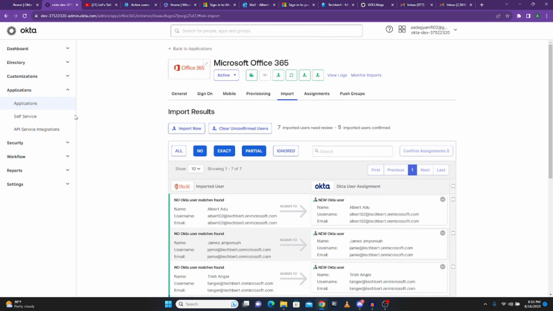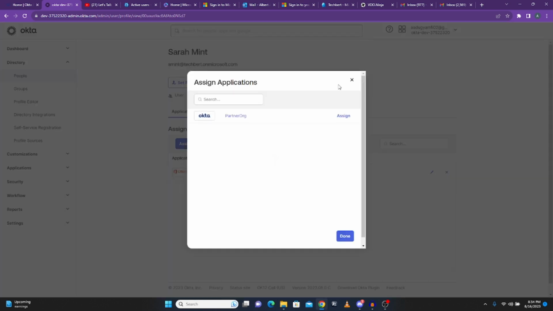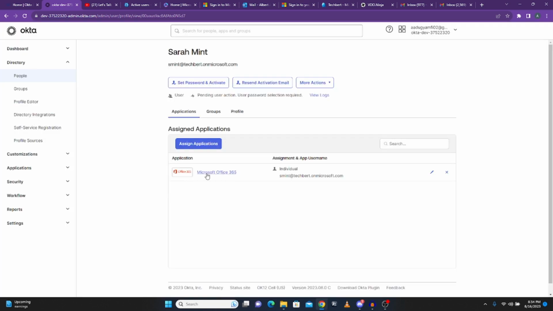Right now, let me quickly show you something. For example, let me pick Cerament. Let's say apart from the Microsoft 365, I had a different application. I can go ahead and assign an application to Cerament.